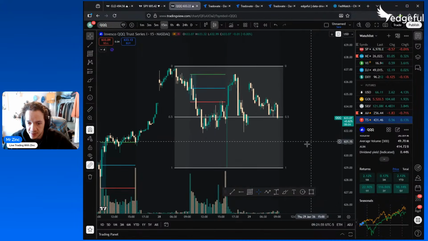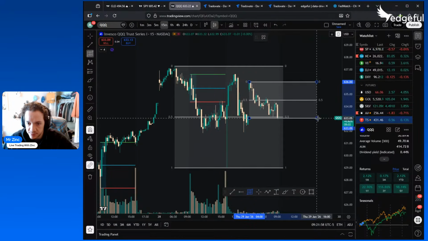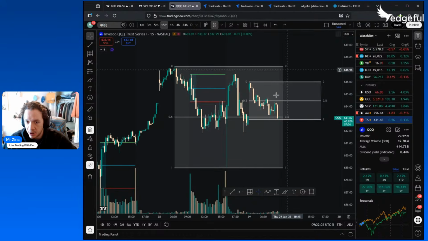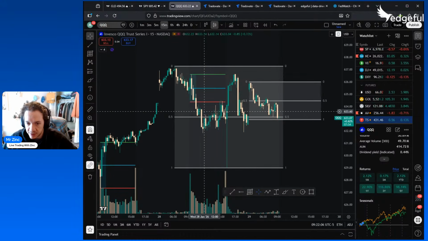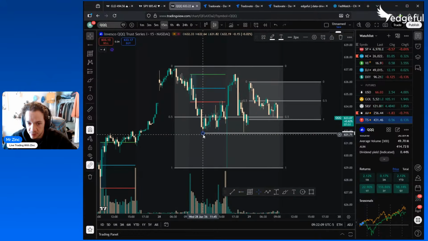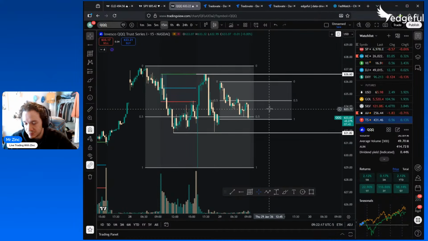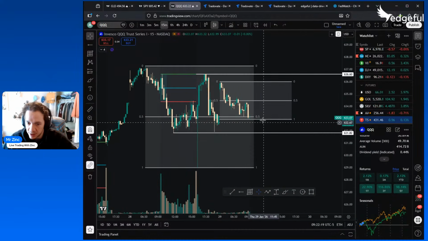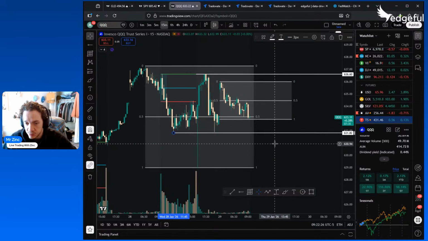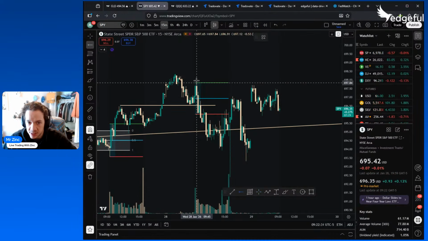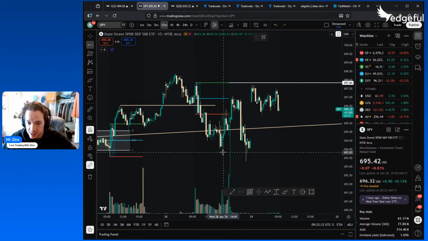Going over to our previous day's 50, add in our London 50. There's our range for today. Now for the inside bar, this is for my model, the previous day's 50 and London 50. For our inside bar, that's our low, 631.82, and our high is 636.60. So we're about 60% of the way towards the low. More likely that we go and take that level out, 631.82. SPY also within pretty much smack dab in the middle. So this one's a little more likely, I would say, that we go up and take previous day's high.